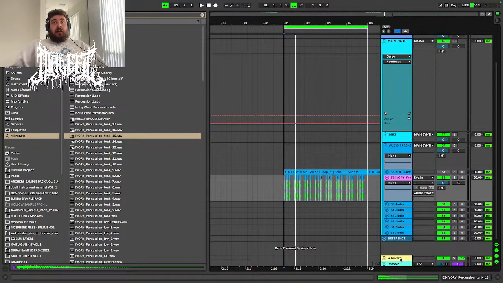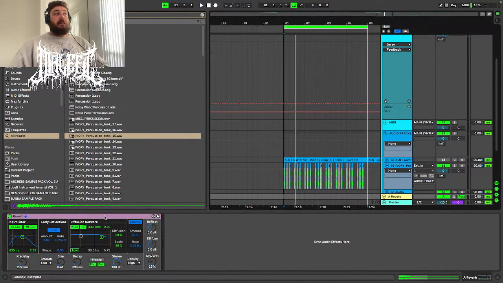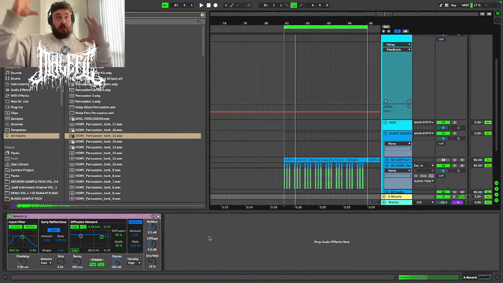So this is our first port of call, send and return tracks. Some people like them, some people don't. This is a tip that I will use sometimes just to boost volume. Now, these are the settings I use. I like to have a low size, a short decay, so it's not going for ages. I don't want the size all the way down. I want it to have some beef to it, some room. And the decay, obviously, you don't want the tail going for years. So you want a short decay, something that's going to beef it up and make it a little bit bigger than what it currently is.